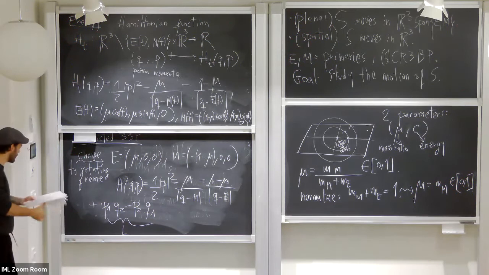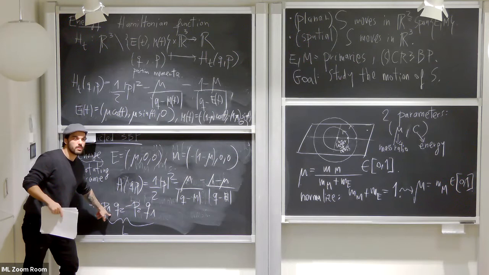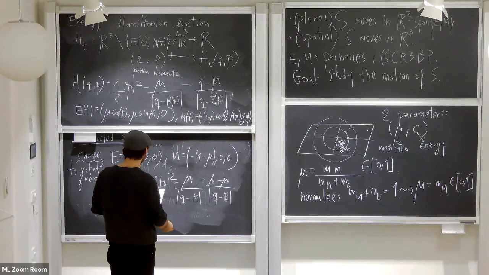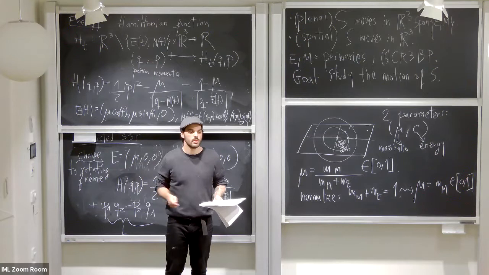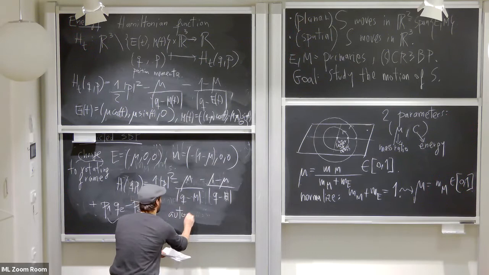So if you look at it, it is an angular momentum term. This corresponds precisely to an angular component, which is in some senses planar, so it doesn't have any three subscripts. Physically it just corresponds to the Coriolis force and the centrifugal force when you've changed your frame. Okay, the main point I'm trying to make is that this is autonomous. Right, so there's no t in my expression.